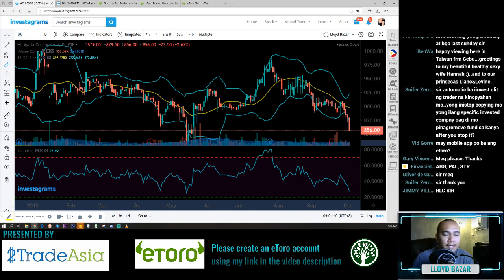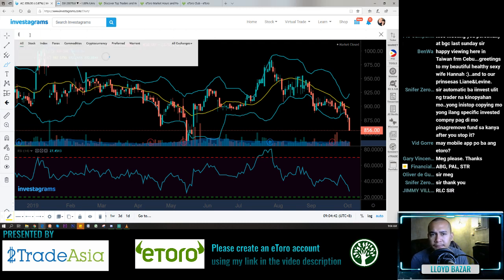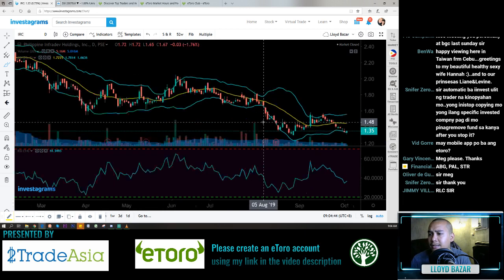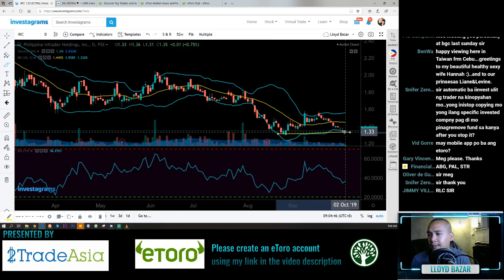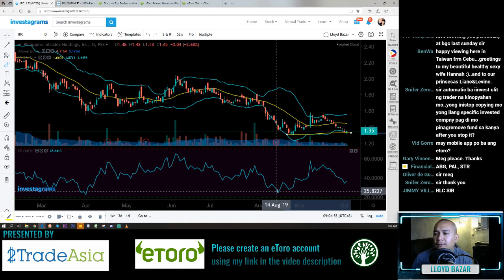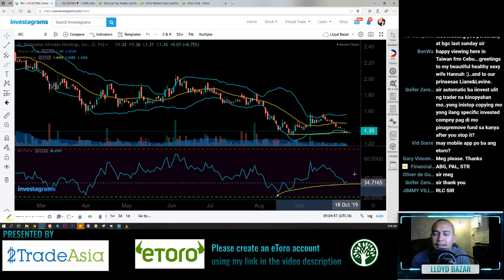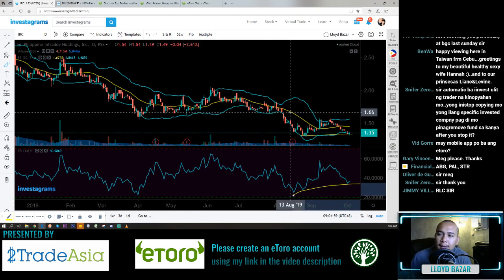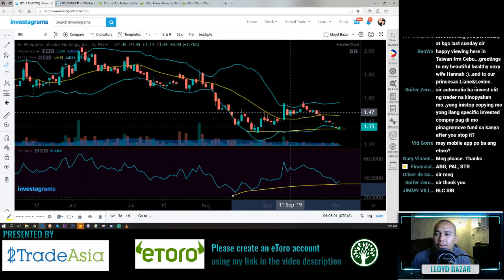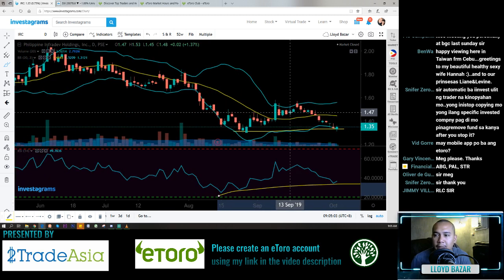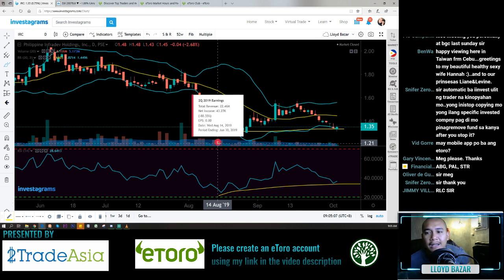Hops, Sir IRC and FB po si IRC. Nasa support na si IRC eh. Nagko-confirm nga ng support kahapon eh. It's just that, yeah, test this out. May magandang divergence si IRC. Ang concern ko lang talaga is grabe yung bagsak ni Dow Jones. So most probably, babagsak pa ang market ngayon. So I'm staying away from really trading stocks as much as possible. Gusto ko yung mga solid stocks. Trading stocks na si IRC for me kasi laki ng mga negatives ng earnings nito.